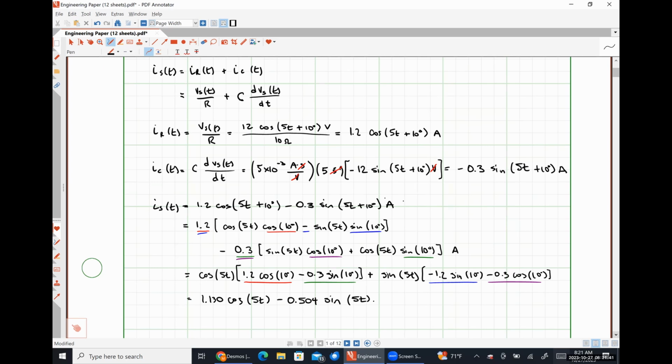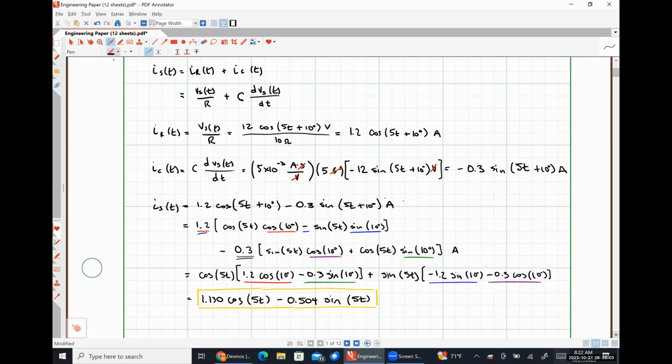So at this step, and I'm going to put a box around this because we're actually going to come back to this, we still have a combination of sinusoidal signals, but at least we don't have a phase angle. So arguably it's a little neater, but it's still not exactly where we want things.